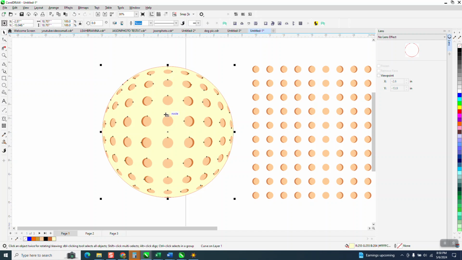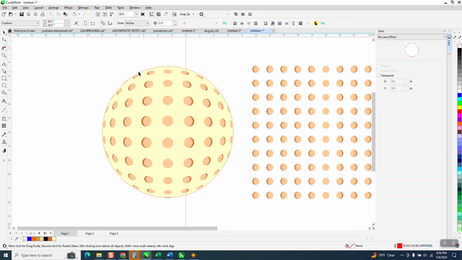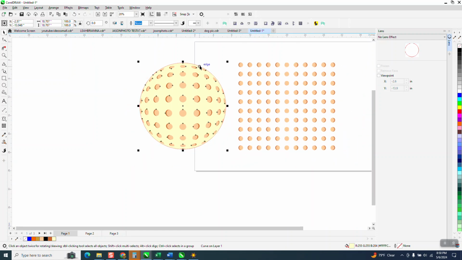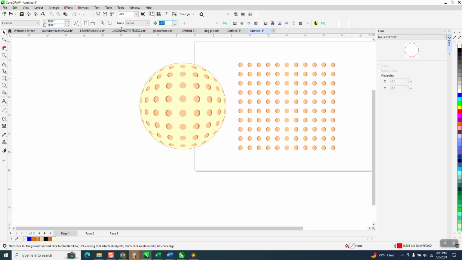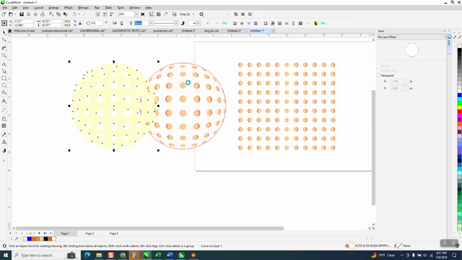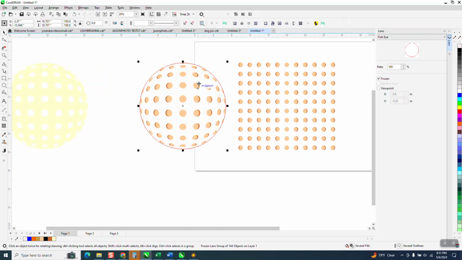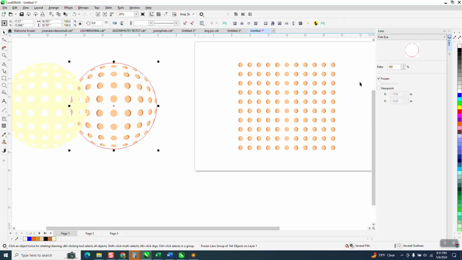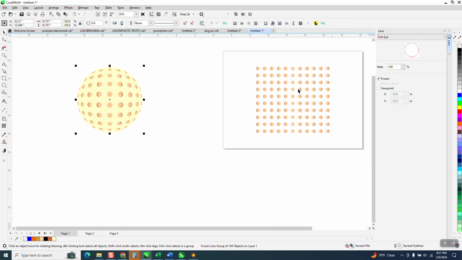Now, maybe I should have left the shadow or made it a little bit less, and I'm going to take away the outline by right-clicking. Let's move that out of the way. So now I made it quite a bit bigger. I need to change my nudge factor to 15. And I'm going to move that out of the way and move our lens effect out of the way. Well, maybe I can left click now. There we go, take away the outline.